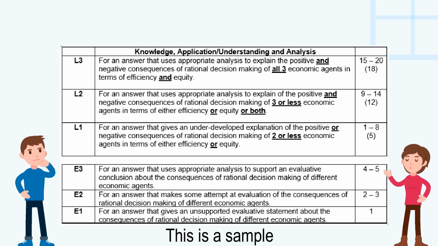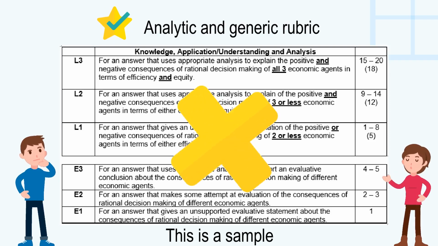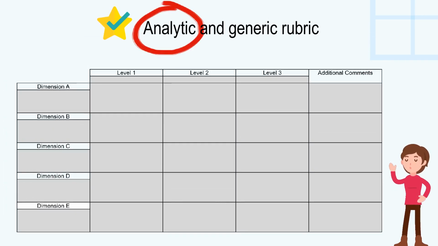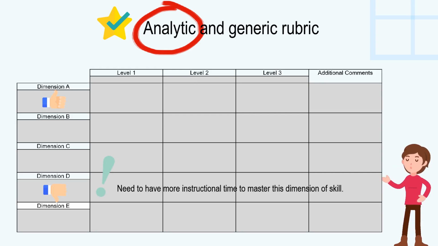Of course you can. However, do consider what is the purpose of the rubric. If you are using the rubric for formative assessment, an analytic and generic rubric would be better. You see, an analytic rubric breaks down into the individual dimensions essential to the successful enactment of the performance. Therefore, students can ascertain where exactly their strengths and weaknesses lie. Teachers also have the ability to zoom into the specific dimension that needs further instruction.